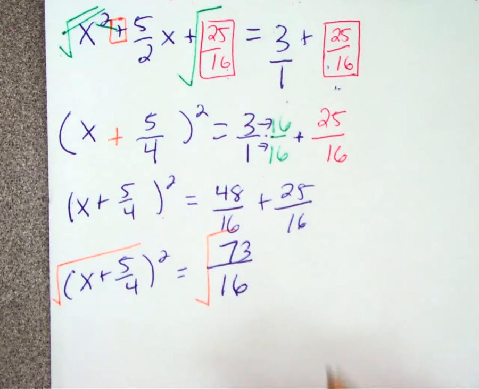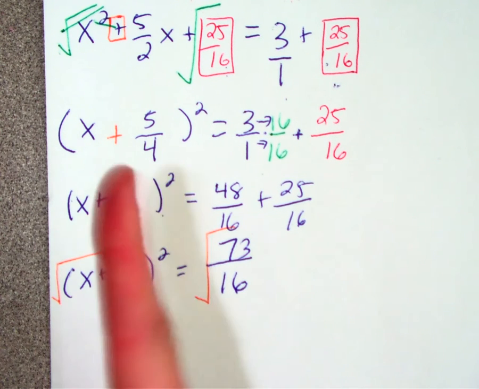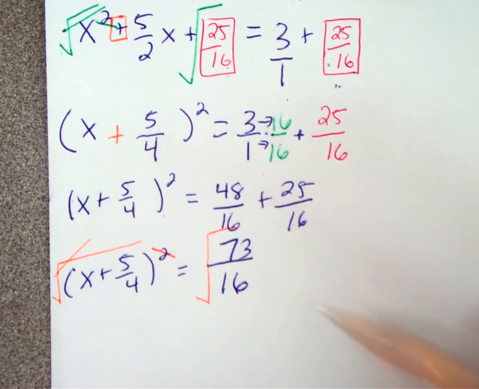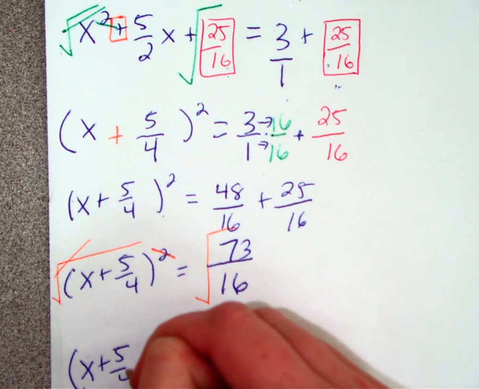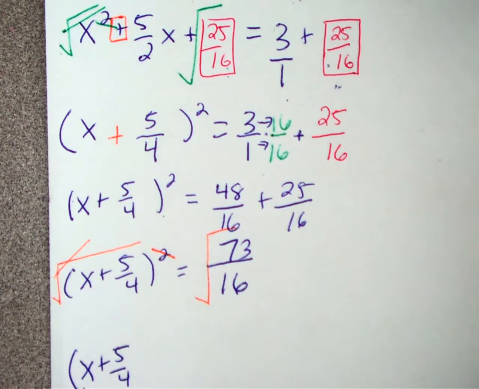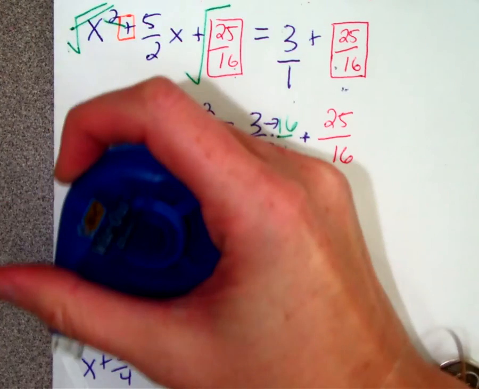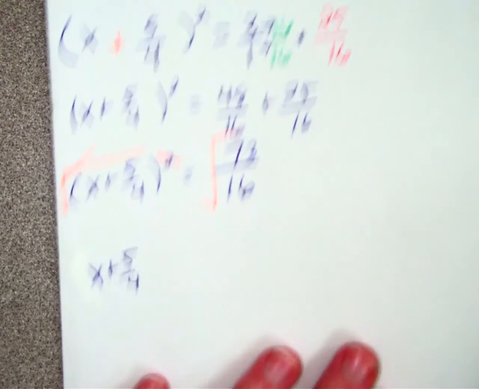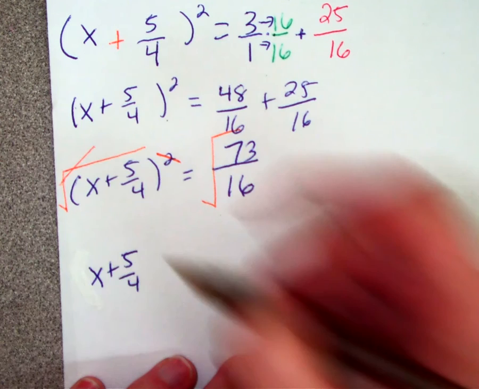And be careful, you guys. I'm going to square root the entire fraction right here, so be careful. Watch yourself. Okay, so the square root and the square will cancel each other out. So I'm left with x plus 5 over 4. Well, technically, I don't need the parentheses. I mean, it's not wrong, but you don't really need it. Again, those mathematicians just might judge you if you do that, so I wouldn't do that. Okay, so we have x plus 5 over 4 equals.